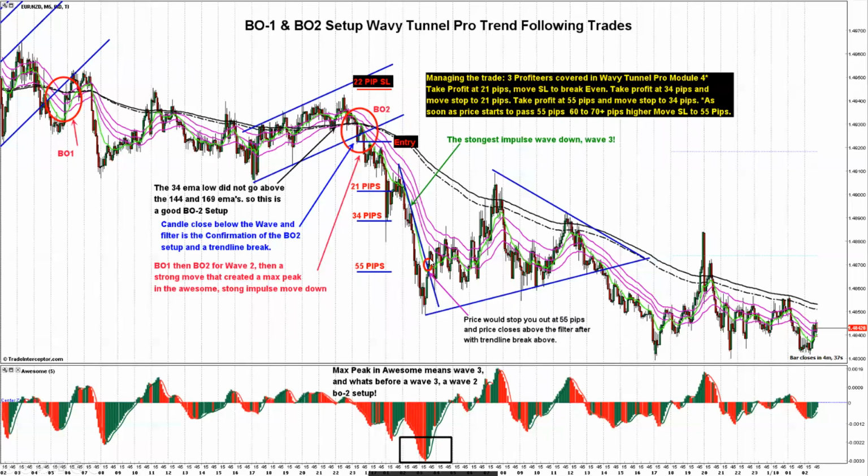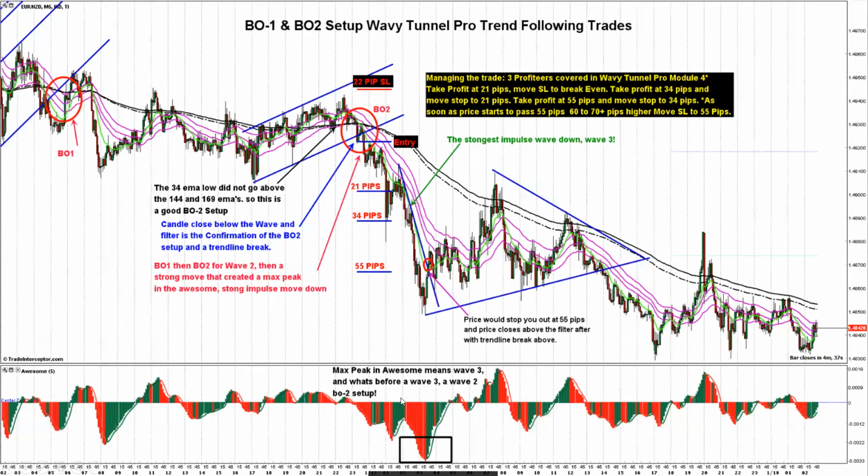Is it a good idea to get out after a wave 3? Well, when you see a maximum peak like this, and then you see the red turning to green histograms, well, you know you can't be selling it down here. That's for one. And if you are going to be selling it, you want to wait until this histogram bar comes back up to the 0 line for the wave 4. Well, that also suggests that if you're short, there's nothing wrong with taking your profits before we have the wave 4 pullback to the tunnel.